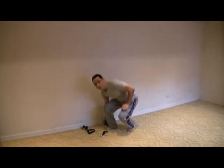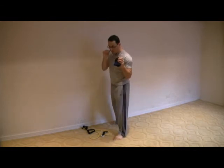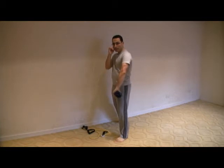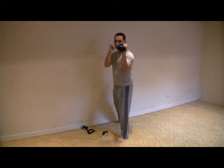Okay? So I'm going to demonstrate the same exercise with two different things. You can do this right here. I have ankle weights. You can use a dumbbell if you like. And I'm also going to demonstrate the same thing with a resistance band. Okay? So staying in the guard, you have a dumbbell here. You extend the arm down. Okay? So what you're doing here is pretty much working your elbow flexors and you're working your outward rotators and you bring it up. Okay?